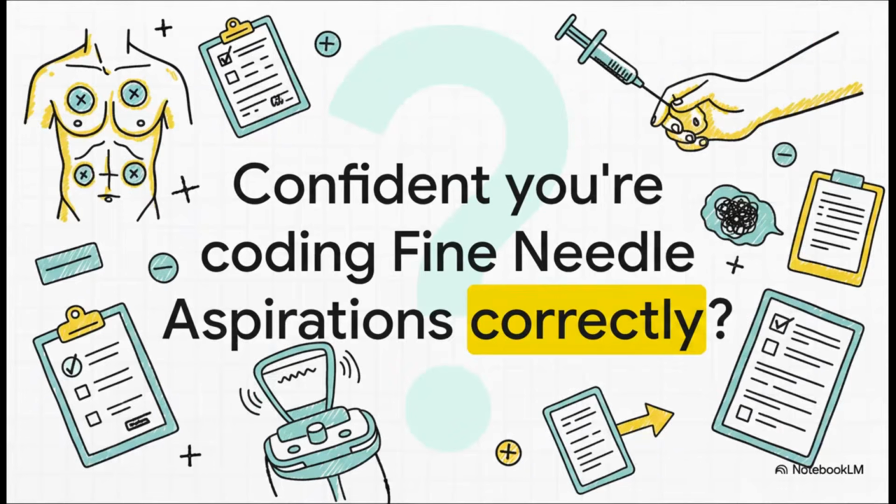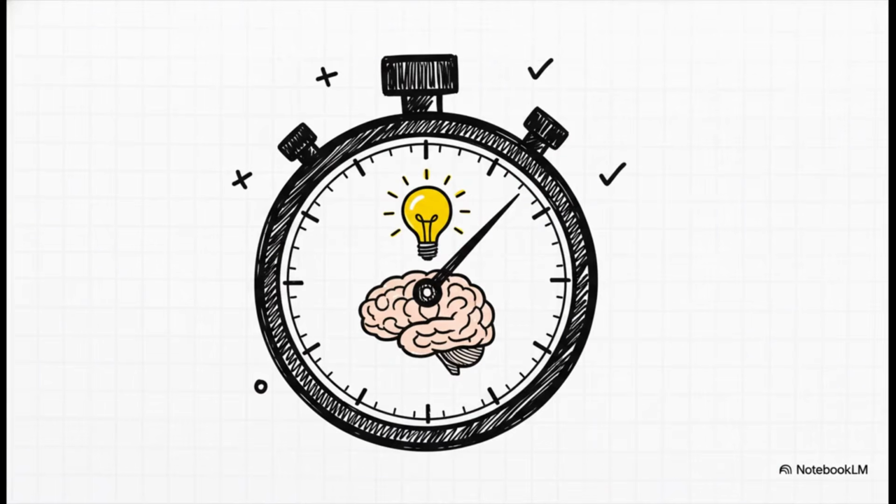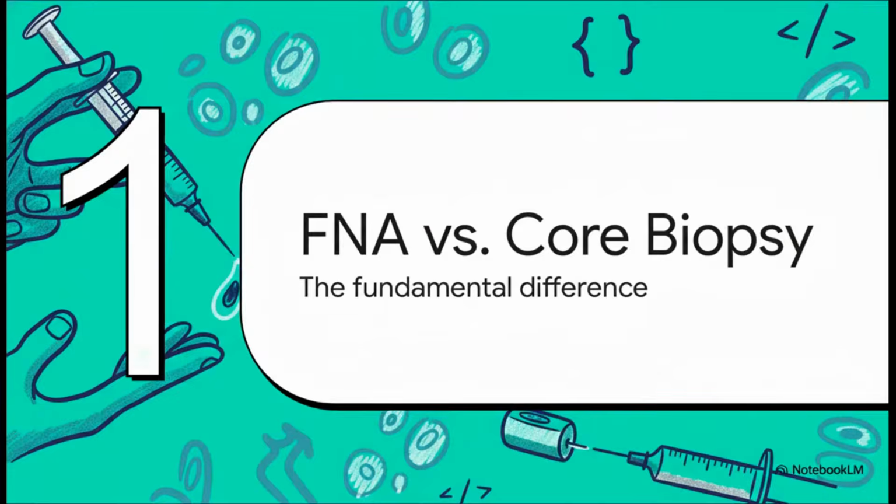So be honest. When you see an FNA pop up on a report, do you feel totally 100% confident about what to do, especially when they throw in imaging guidance or maybe even another biopsy? If you've ever felt even a tiny bit of, uh-oh, let me just double check that, then you are in exactly the right place. And that's our whole goal here. We're going to break down all those official, complicated CPT guidelines into rules that are actually simple and easy to remember. I promise, by the end of this quick explainer, you'll be able to handle even the trickiest FNA scenarios no problem.